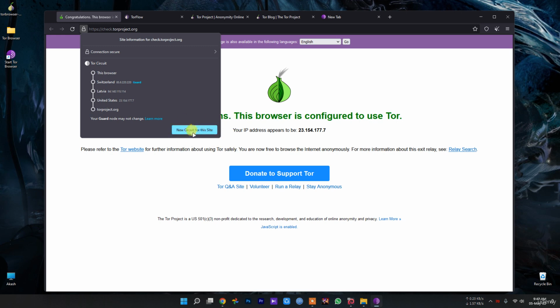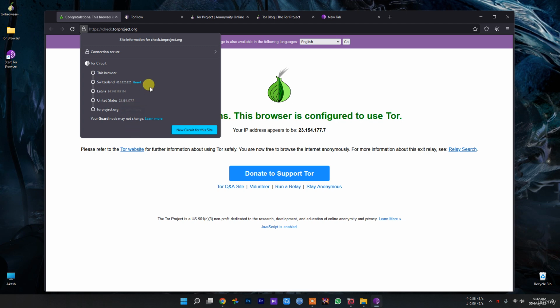Every time you do this, your IP address will change, because it's using a different circuit. You can see the circuits in the browser here. We are going through all these relays, to this relay, to this relay, and then onto the internet. And then you can see the exit node.